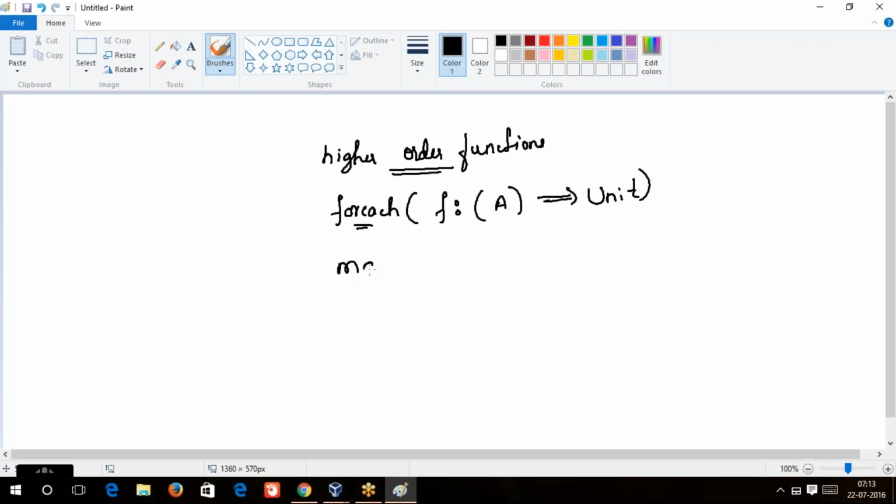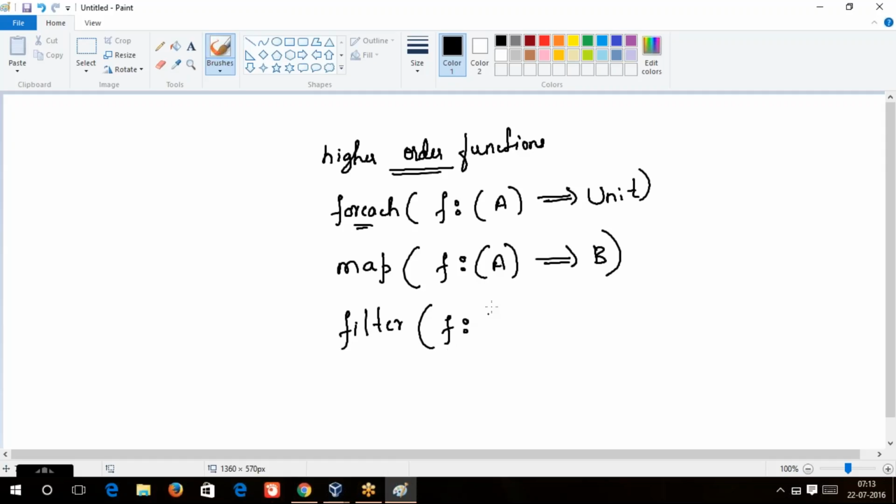Similarly, we saw the map higher order function, which takes some data type and returns some data type. It means map is used for transforming the data from one form to another form. Whenever we do an ETL kind of process, the map higher order function comes in handy. In a lot of places we will be using map higher order functions. Internally it loops through each element of the collection and transforms each element to some form. Similarly, we saw the filter higher order function.